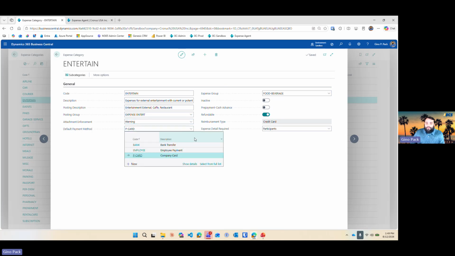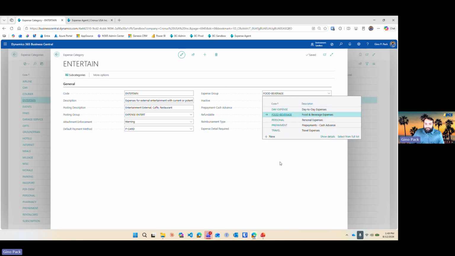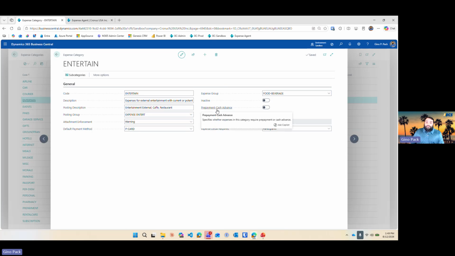Default payment method, you can determine how employees typically pay for this particular expense, what the expense group is, whether it's inactive, if they prepay for this expense or not, if it's refundable, and what the reimbursement type is. And then also you can determine the type of detail that's required for this expense too.